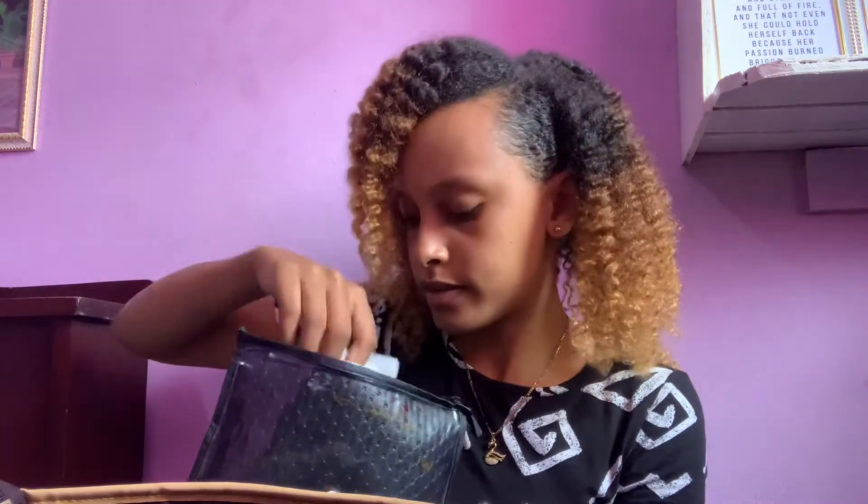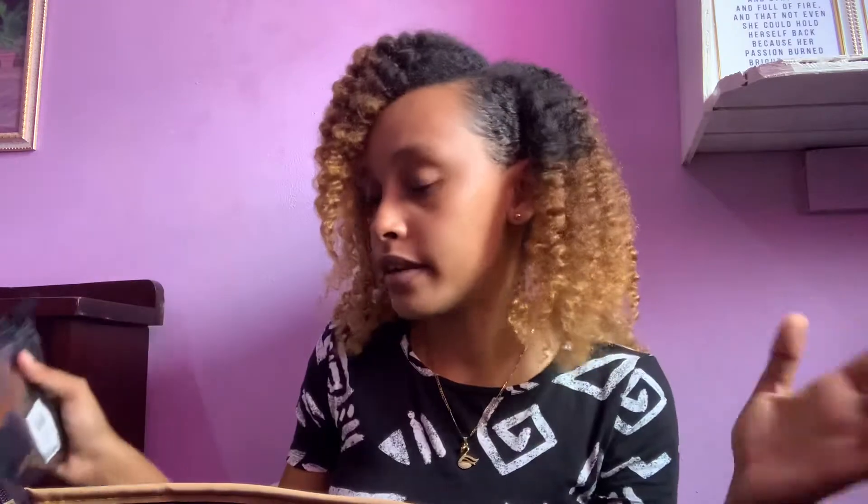So I have hand soap, hand sanitizer, tissue, perfume, pads, lip balm, and stuff like that. Go ahead and watch the video and you guys will know everything in this little kit. It's important to have a feminine emergency kit — whatever you want to call it — because as ladies we experience certain things unexpectedly and you just want to keep your hygiene up.